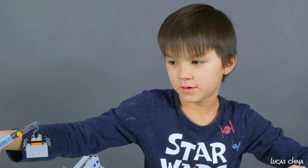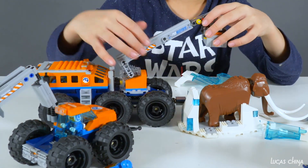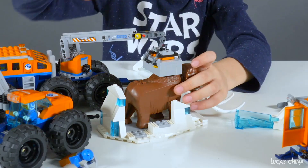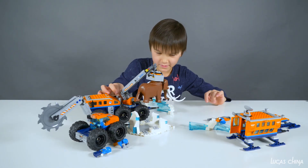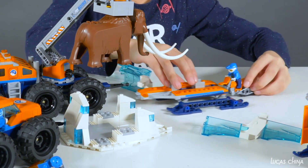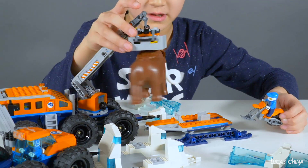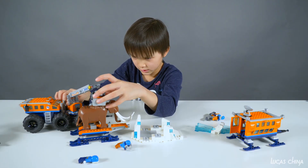I think I need to go to the bathroom for a while. You can use the motorcycle maybe. Okay, we just need to take away this mammoth. Just need to take this down. Now we just need to take this out. Yay, I got one elephant right here — Mammoth! Just want to fix this thing. This may be fixed for the mammoth. He can't move — he's been here for years. I know, that's pretty weird. Just got one right here.